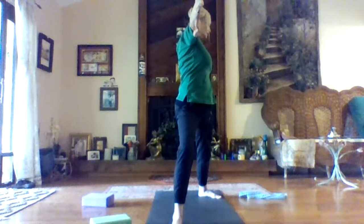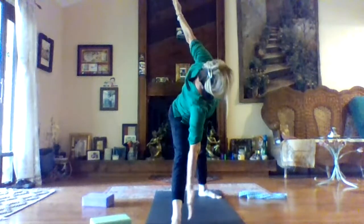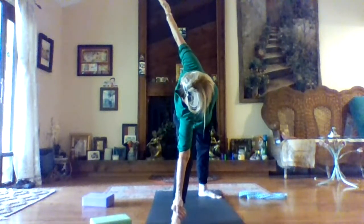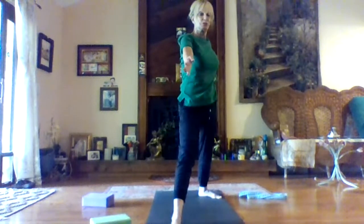Step forward, right leg, warrior 1. Inhale up. Gonna make that fist for the archer. Pull back. So you come into warrior 2. Straighten that front leg. Shoot forward into your triangle. And then come back up. Bring your arms up back to warrior 1. Elbows out. Goalpost arms. And in, out, in, out, in.